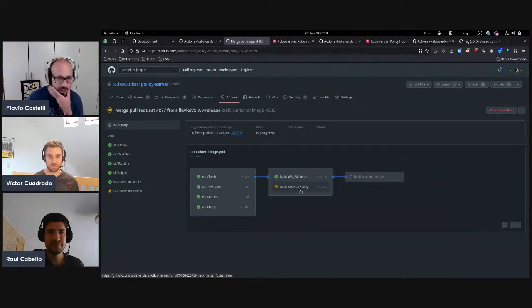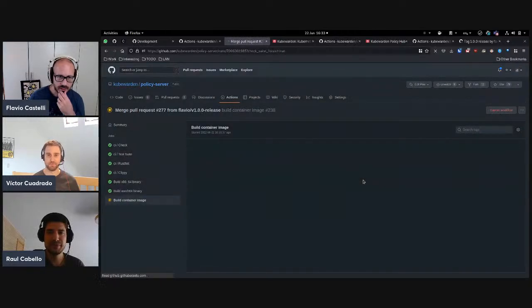It's still building for ARM. Yeah, this takes more time because we're doing cross compilation. Okay, but I think it just finished because it was uploading. Yeah, no? Oh, yes. Perfect. And now building the binary is what takes a lot of time. Building the container image is going to be super fast. Let's see.